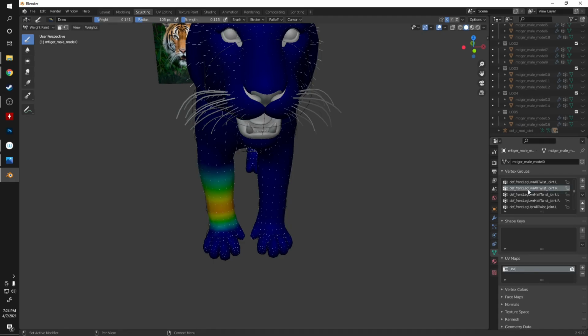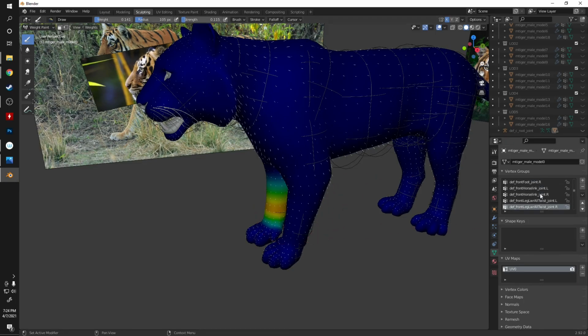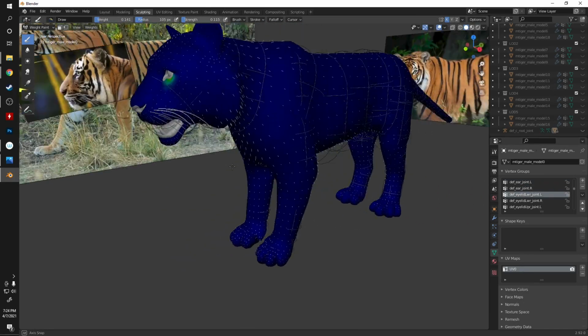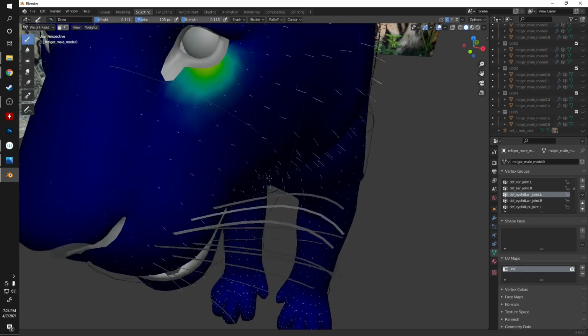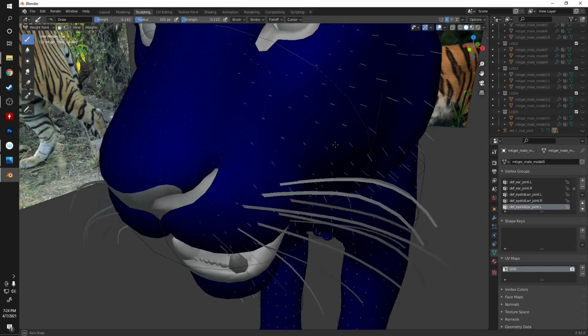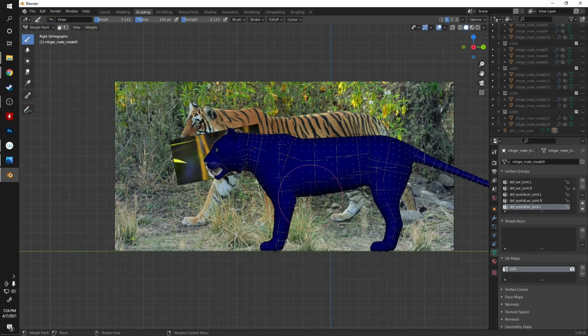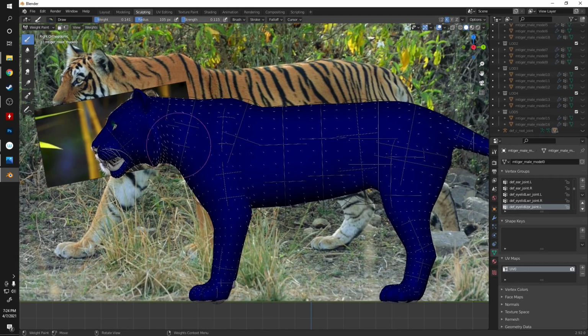Be careful changing bone weights. You can break stuff, you can break stuff badly. These have pretty small, pretty detailed weights, such as we have the lower eyelid, we have the upper eyelid, very, very detailed. So you can do a lot, but you can break a lot in here too.